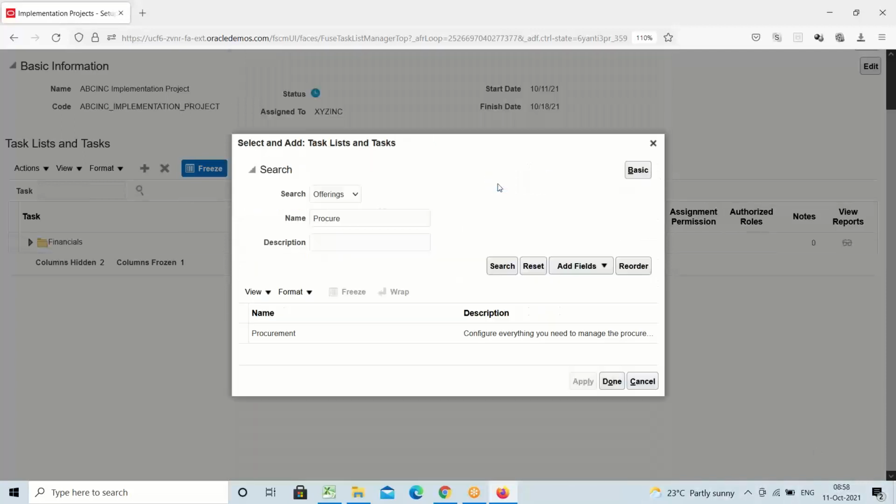Search, select, say apply. So it's added. Click on done.